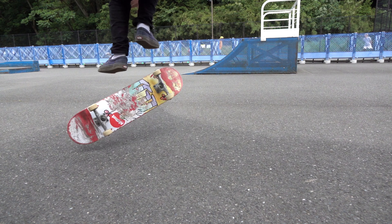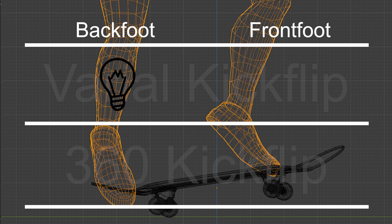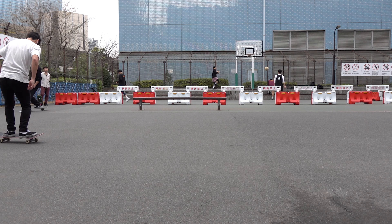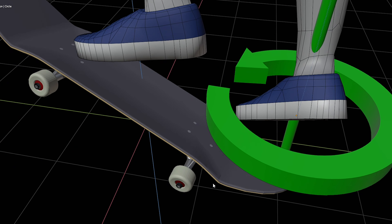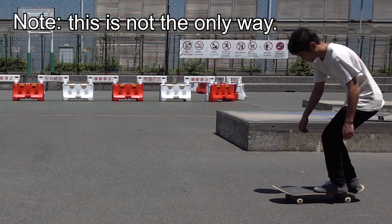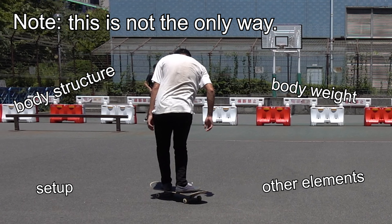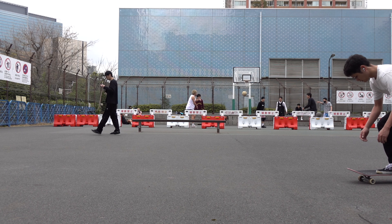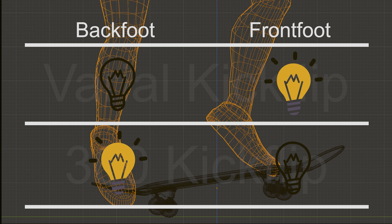As for the front foot, it doesn't do much — at least it doesn't directly cause a flip. All it does is hold the board down while the back foot gives enough scoop. So in summary, in a varial flip, focus on the flick of your front foot, which is the direct reason why your board flips. And in a tray flip, scoop is everything — imagine twisting your back foot around the vertical axis. Once again, this is not the only way to pull them off. Depending on your setup, body weight, and body structure, you'll want to adjust. For example, you might want to use your front foot more in your tray flip, or use your back foot more and give a harder scoop in your varial flip. Whatever I said in this video is just how I do these tricks.